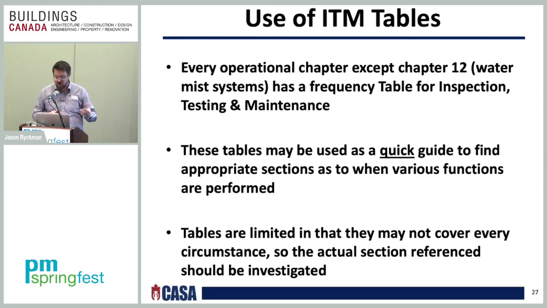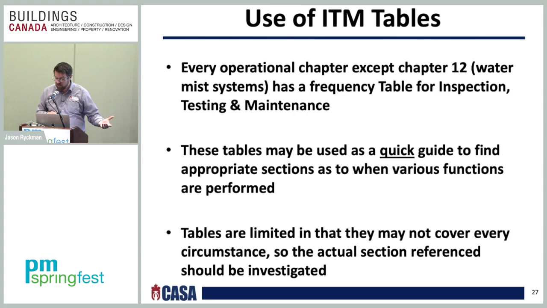We should stress, however, that the tables should be used only as a reference and not as a definitive rule, okay? You've got to look in the body of the standard. In many cases, the tables are not all inclusive of every circumstance. For example, Table 5.1.1.2 for sprinkler systems says nothing about sprinkler manufacturers or sprinklers that have been manufactured prior to 1920.